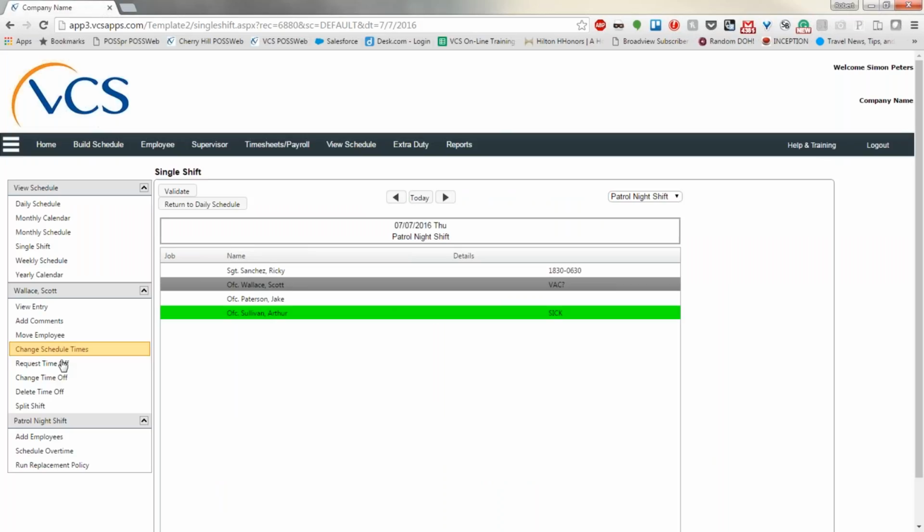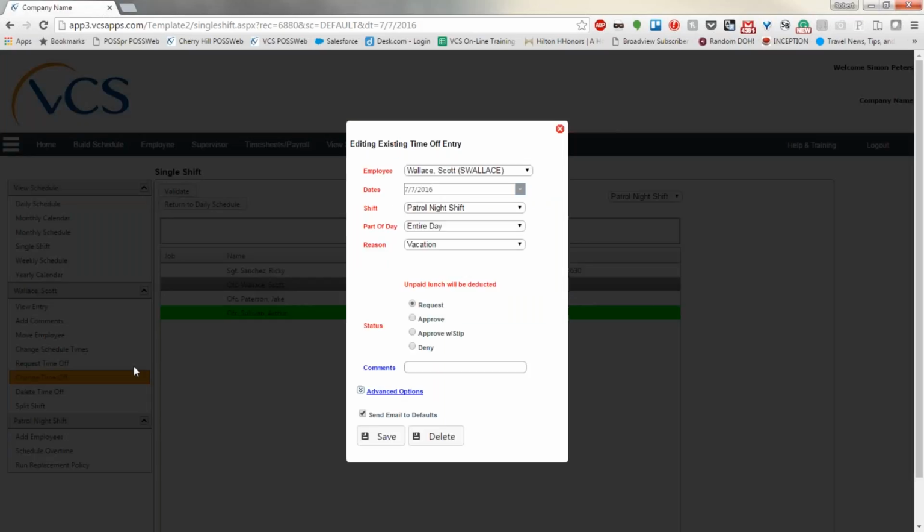And when I click on a day off entry, I will get an option over here for change time off. And this brings up that same screen, except that everything's already filled out based on what the user entered. And all I have to do is select whether I want to approve, approve with stipulation, or deny.